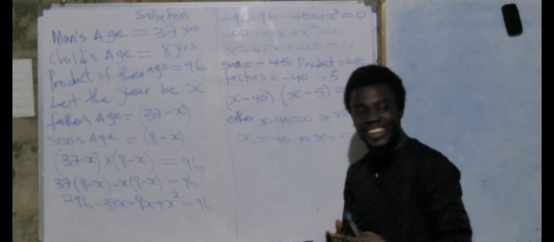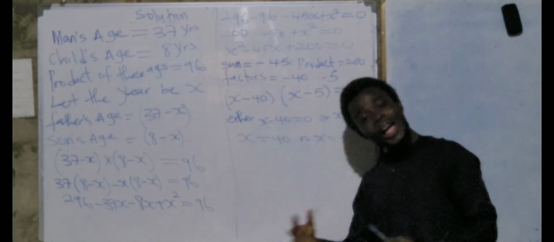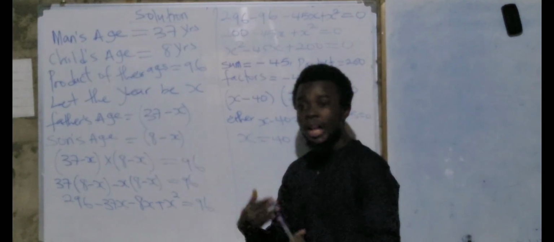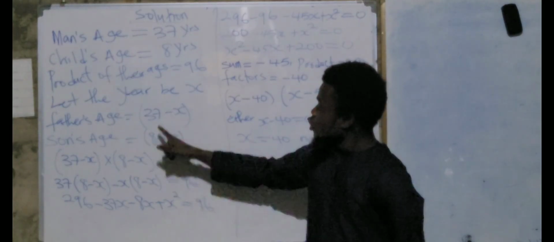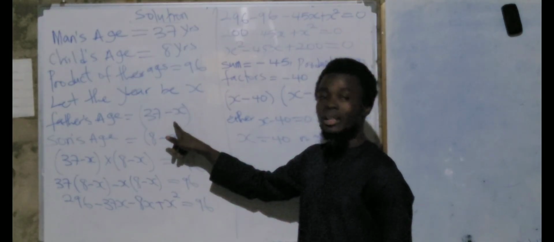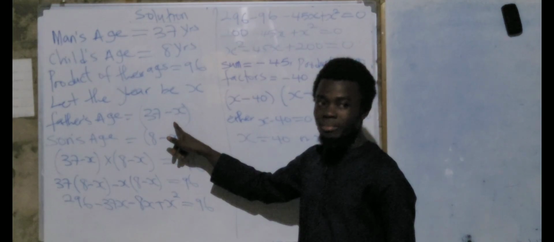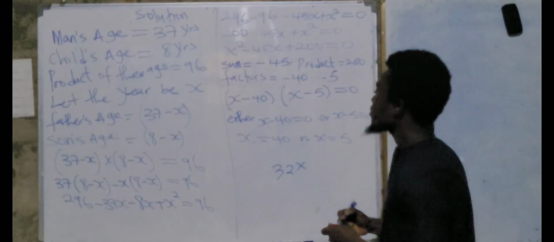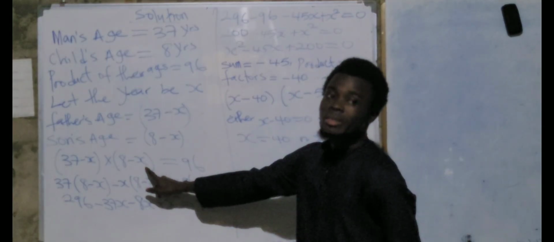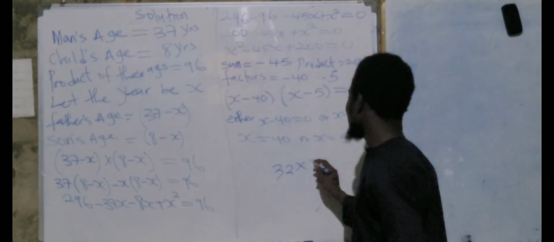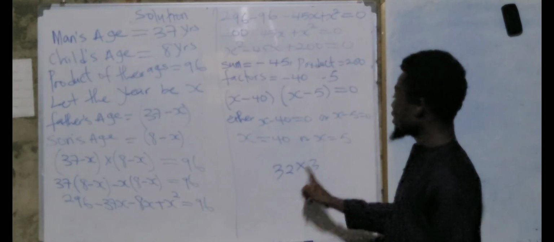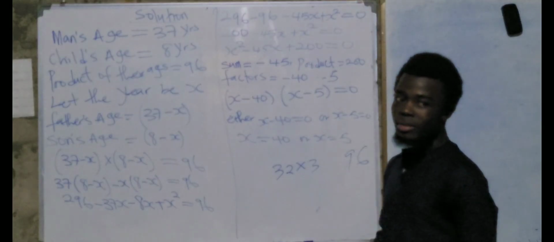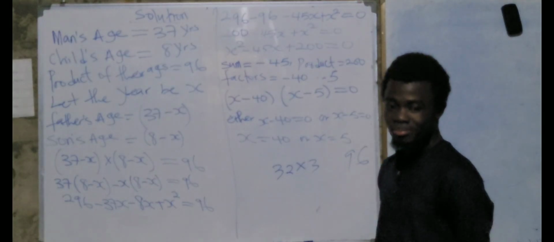Is that okay now? Am I right? So the hikmah, why I choose 5, that's the reason, eh? Because if we take 5 here, they are products, right? So we pay attention here now. 37 minus 5 gives you 32. Look at this man here, and 8 minus 5 gives you 3. Now you multiply this one for me. 3 times 32 gives you 96. Are you okay now? That's it.